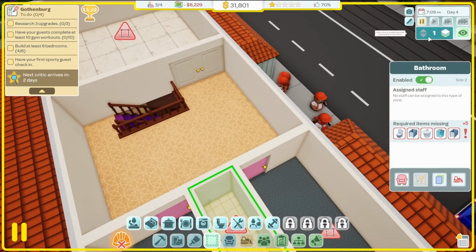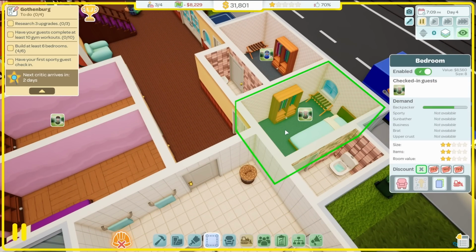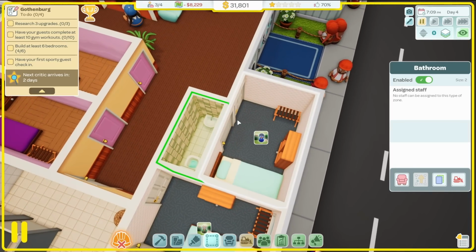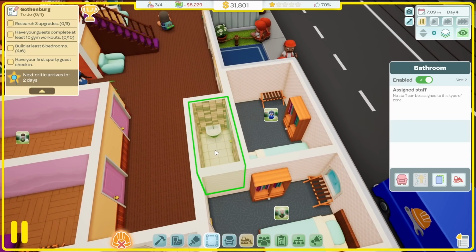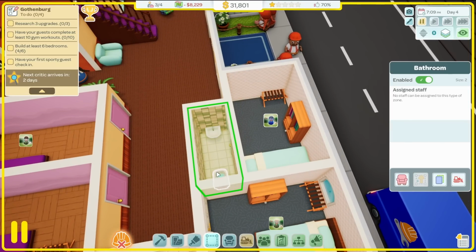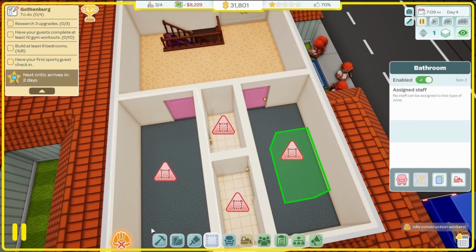I need to know. Let's go downstairs and see how the ensuites are zoned if I can. That is a bedroom. That is a bathroom. So they're allowed a bathroom that has like a toilet and a sink, but I'm not. I'm sensing some unfairness here.